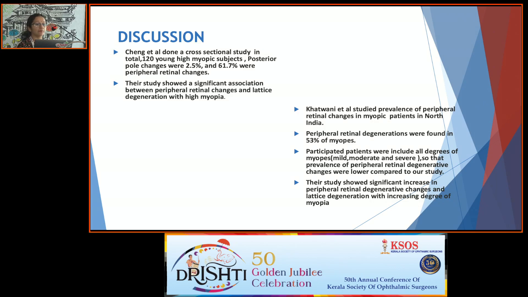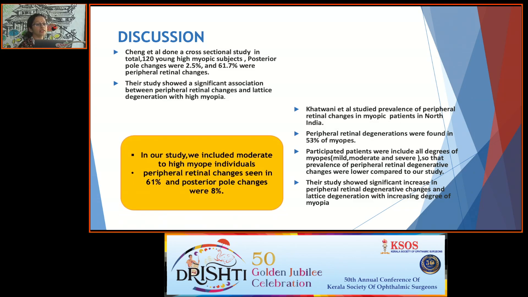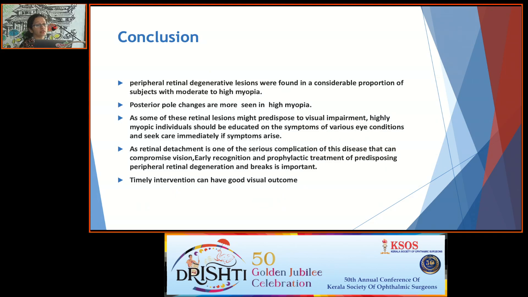Discussion: Cheng et al.'s cross-sectional study of 120 high myopic individuals found posterior pole changes in 2.5 percent and peripheral retinal changes in 61 percent, showing a significant association between peripheral retinal changes such as lattice degeneration and high myopia. Katwani et al.'s study on prevalence of peripheral retinal changes in myopic patients — including mild, moderate, and high myopia — also showed a significant increase in peripheral retinal changes with increasing myopia. In our study including moderate and high myopes, peripheral retinal changes were 61 percent and posterior pole changes were 8 percent. We could not find any significant association between posterior pole changes and high myopia or peripheral retinal changes and moderate myopia.